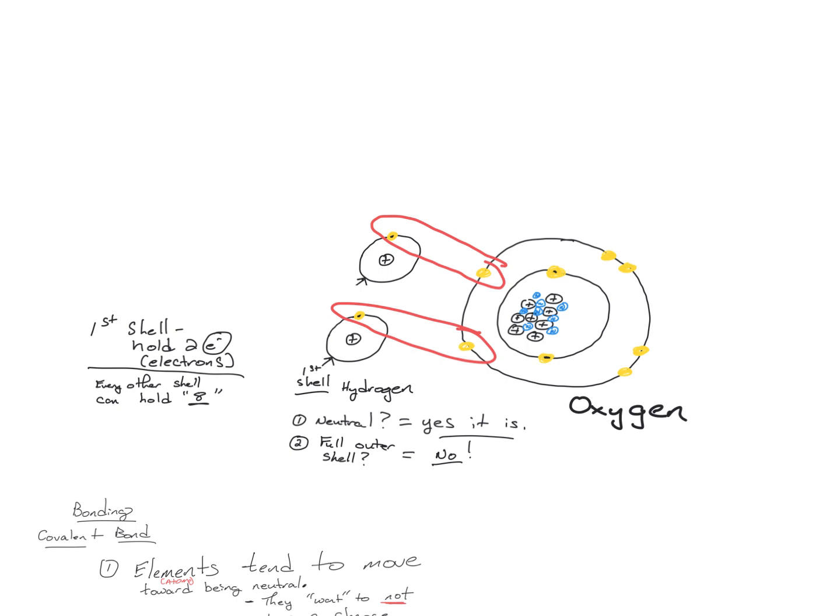So when they share electrons, how many electrons does this atom now have? 1, 2. That's 2, because it's sharing these 2. Sharing means they both own it. These are electrons. So this hydrogen has 2 electrons, but it doesn't get the charge. It gets to share the electrons, but not the charge.